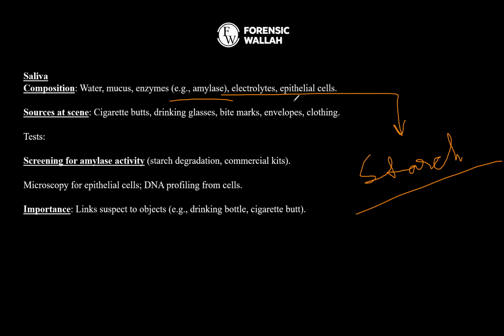Electrolytes and epithelial cells are nothing but the innermost layer of your mouth. You will have epithelial cells there. The saliva will be present in cigarette butts, in drinking glasses, in bite marks, or in envelopes. So the main thing is to identify this amylase activity. We can do starch degradation, and certain commercial kits are available. We can also check for the epithelial cells.